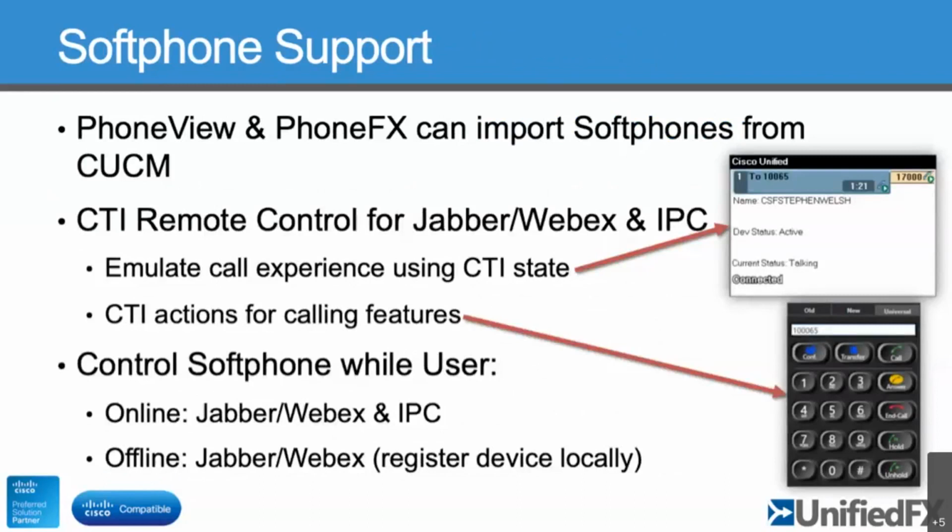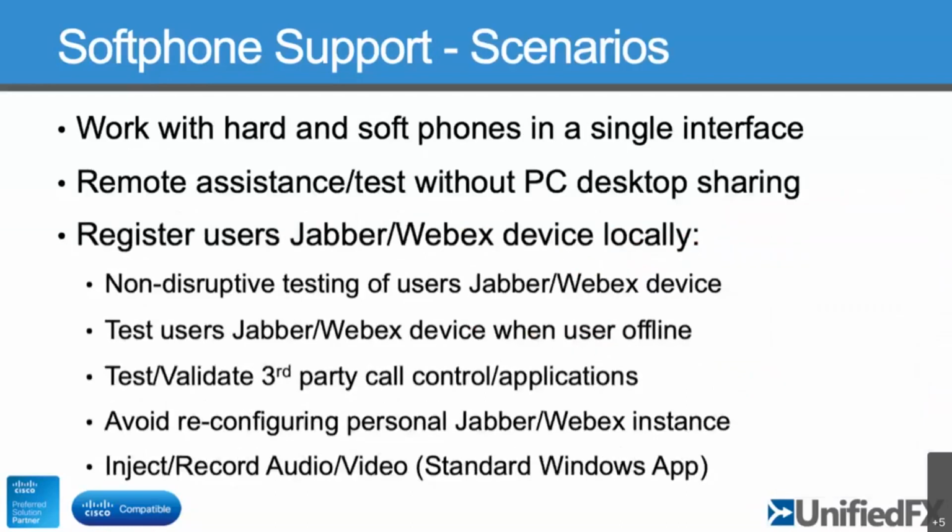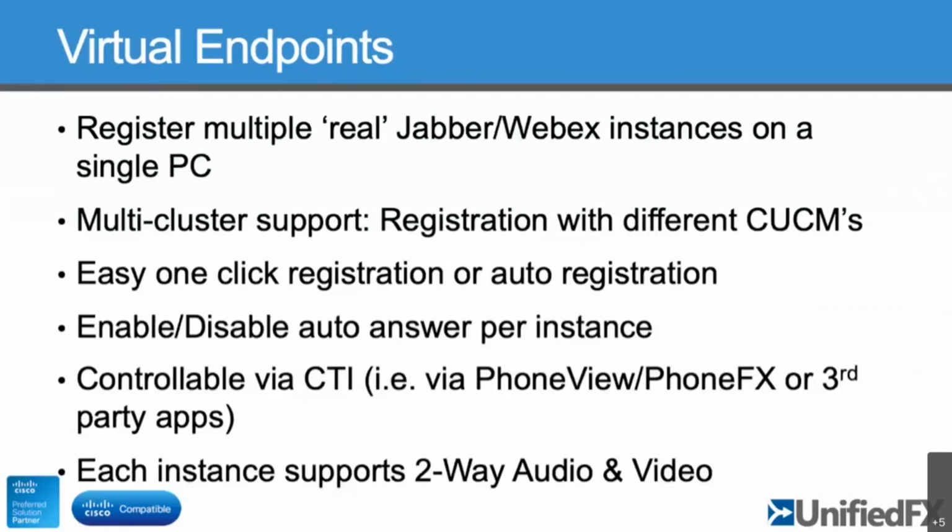There's a slight restriction that we cannot register an IP Communicator device. So we can't do the offline mode. The soft phone has to be online somewhere on the user's PC, or if you set it up on another computer. But yes, we can work with IP Communicator. We do more with Jabber and Webex UC Calling, but we still can do most useful things with IP Communicator. So let me skip back again.